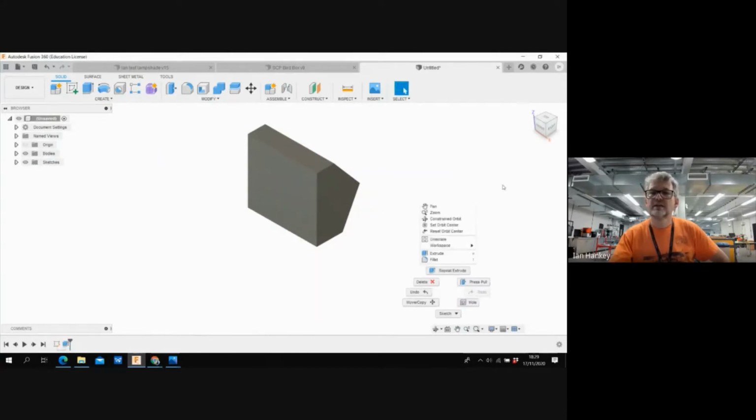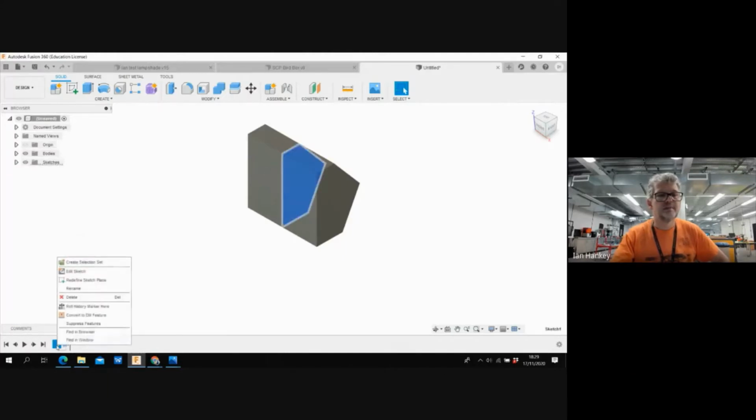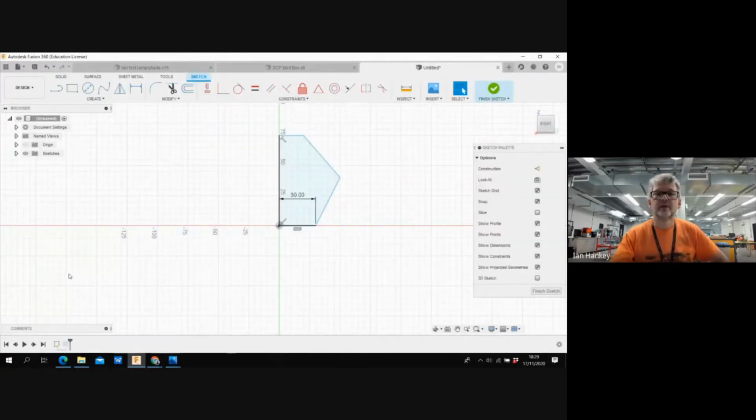Okay. We can actually look down at the bottom here. We've got our solid here. We could have got a sketch here. I can right click on the sketch or click on the sketch there. And I can edit my sketch and it will go back to our drawing. So there is a line here. If I double click on it, you can see it's all blue.